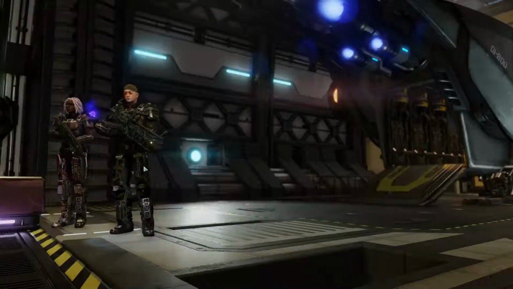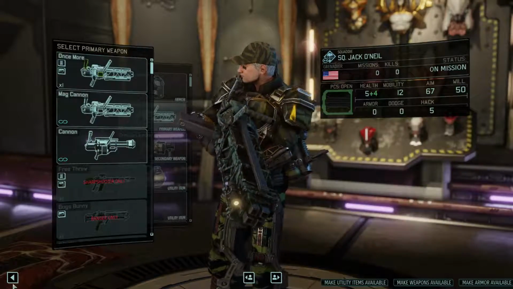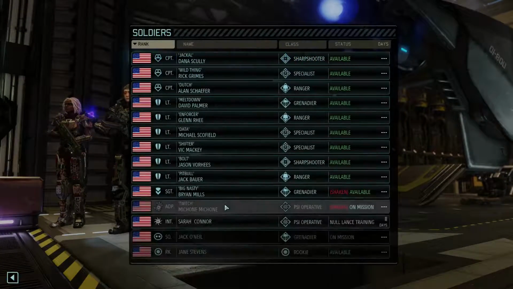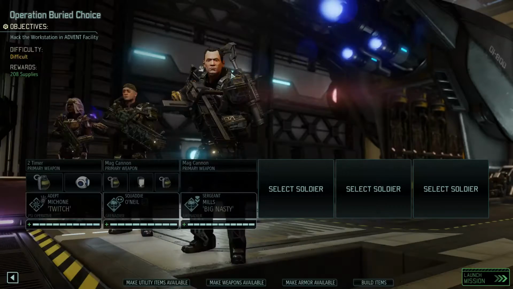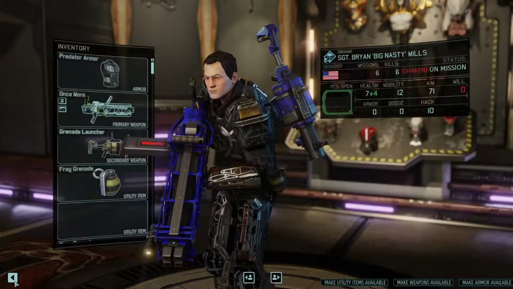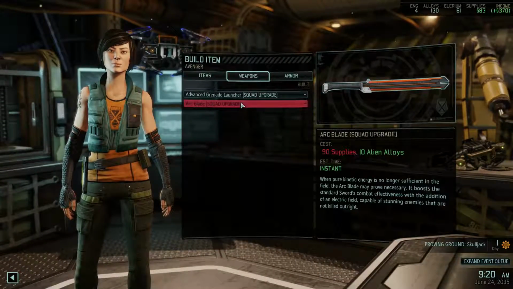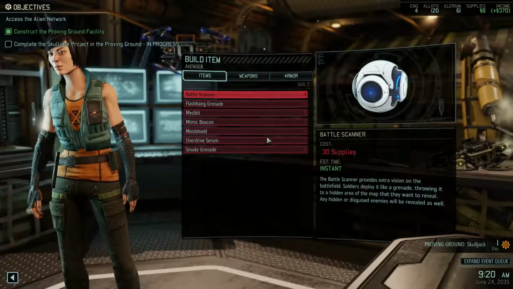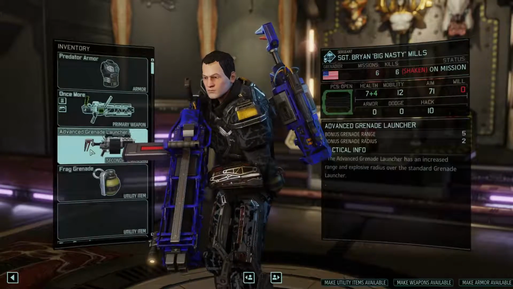Jack O'Neill's gonna cut his teeth on this mission. I'm going to take two Grenadiers, so we're not going to give him that one. He's going to get the baseline one. And let's give him the smoke grenade. What other Grenadiers do we have? Is it just... Oh, Big Nasty Mills. We don't like him. Take that guy. And maybe this is the time I go ahead and take our 80 supplies and build the advanced grenade launcher. Yeah, let's do that. Might have been a mistake, but I already made it, so we're good to go. Let's see. Make sure that switched it out for him. Advanced grenade launcher. Okay, good.